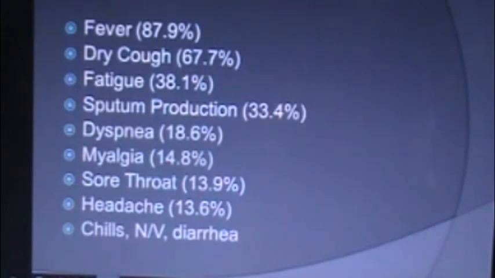So this is just a quick overview of the signs and symptoms of COVID-19. As you all know, the presentation of this disease varies widely between patients, ranging from asymptomatic to all of the above. Being aware of the signs and symptoms is helpful as clinicians to know how patients may present differently and which symptoms are most common according to the research. And so we have the percentages listed here.